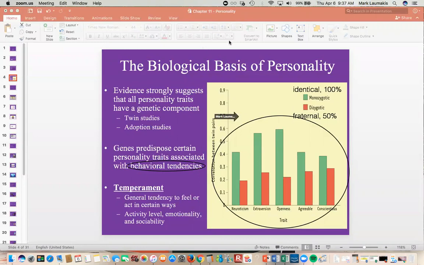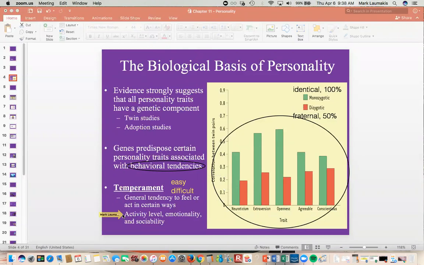Excellent. So one final point here before I stop and see if there are questions on this information about nature versus nurture. The final point is about temperament. There's a suggestion in this research about the heritability of personality that temperament early on, right? We referred to this when we talked about factors that might influence attachment before spring break, right? We talked about easy versus difficult temperament babies. So the suggestion here is temperament might give us an early glimpse at some of these personality features.